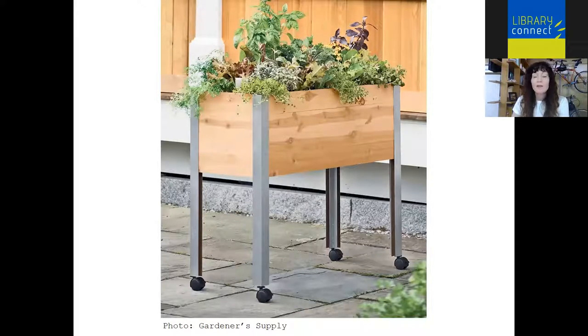Using the lettuce example again — I love that we can move containers around to suit the plants in them. You may have started some greens earlier this spring but find they might be suffering when the heat hits. Maybe you're noticing brown spots on the leaves or some sun scald. You can move that container, if it's small enough or portable enough, into a more beneficial situation for the plants.